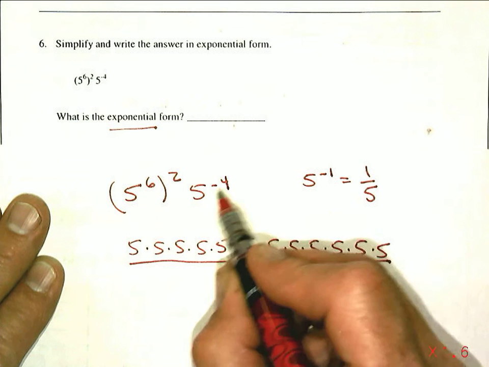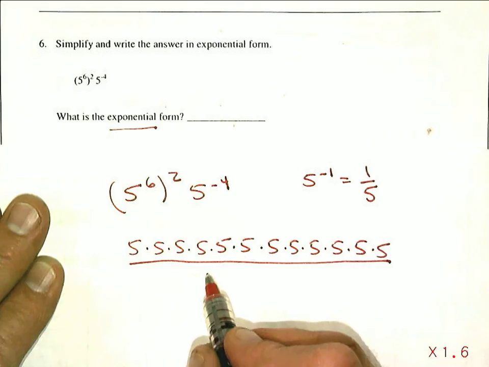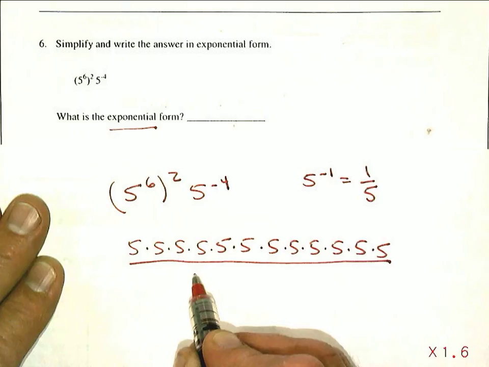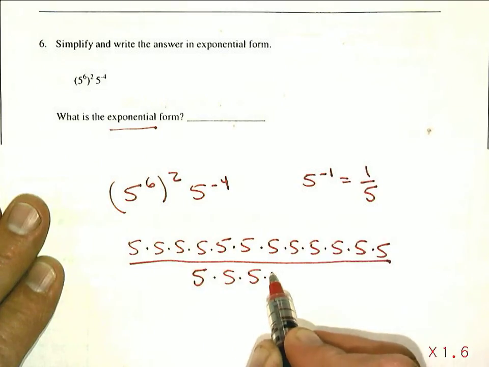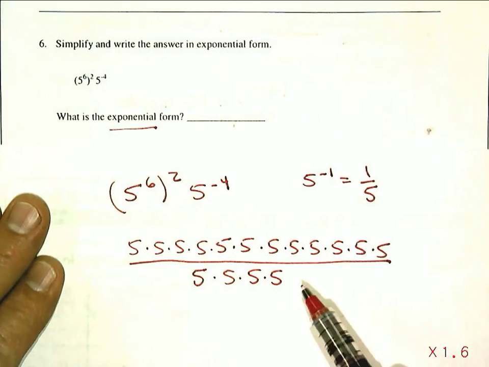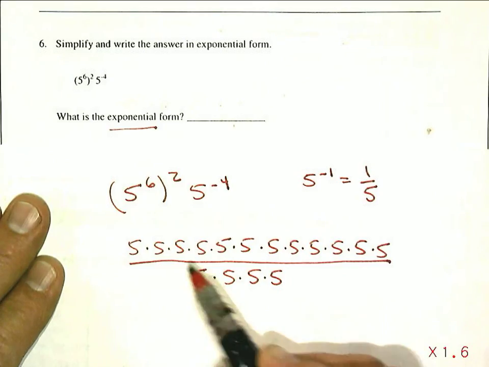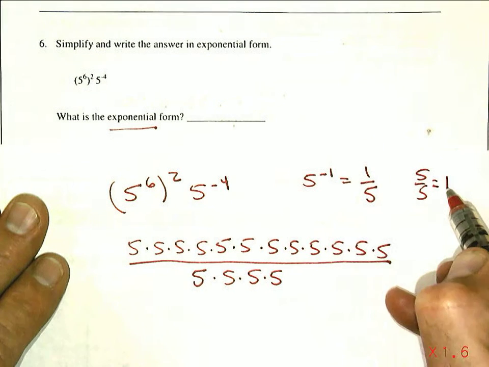I can do a proof later on at some point to show you how those actually come about, but for right now, I'm just going to show you how to get the answer to this problem. So 5 to the negative 4th power goes down below, because that's really 5 times 5 times 5 times 5. Now I have all of these 5s on top and a bunch of 5s on the bottom. If I take a 5 divided by a 5, that's a 1. 5 over 5 equals 1.